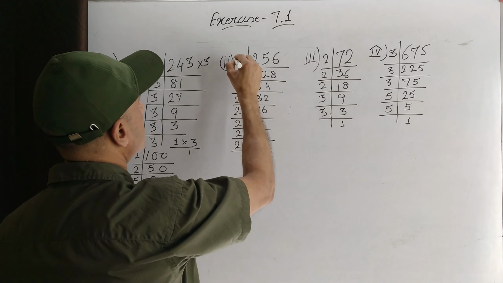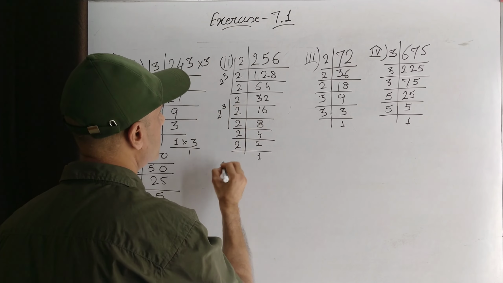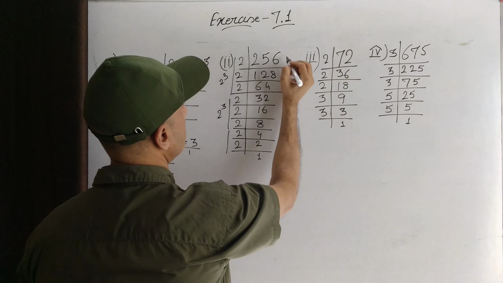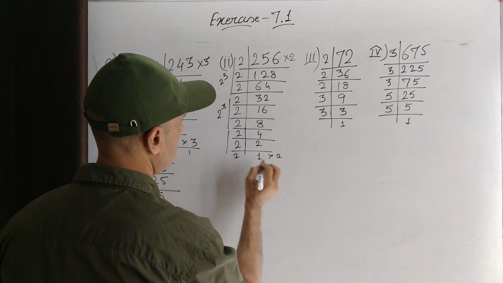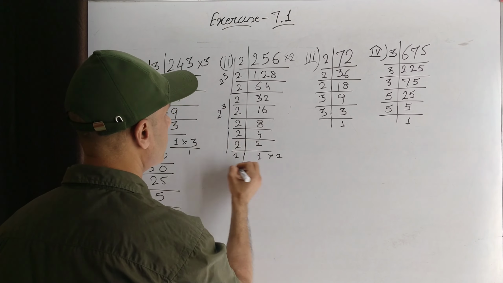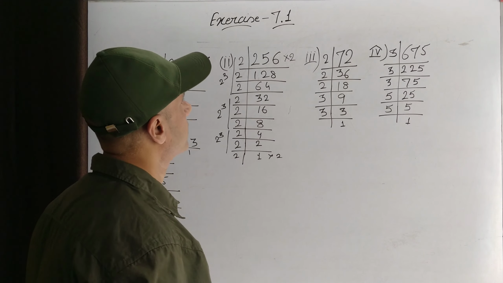In this case, in triplet, these 2 is in triplet, this is not. So if we multiply this number with 2, we'll get another 2 here, and this will form a triplet. So 2 need to be multiplied to make it a perfect cube.